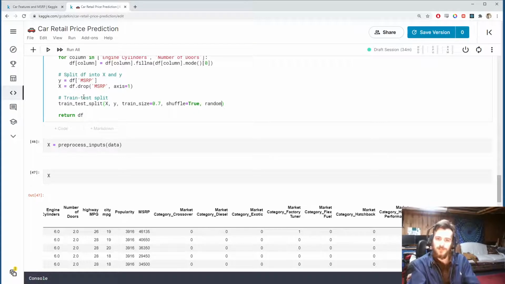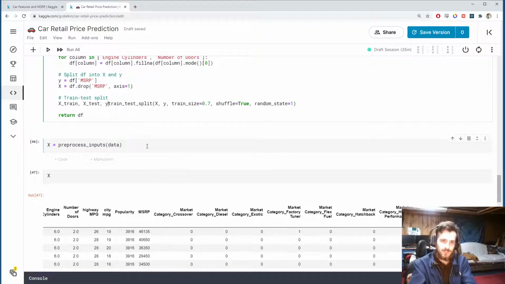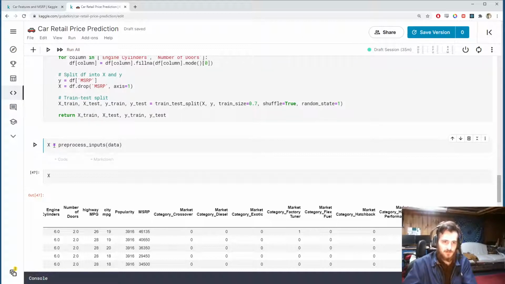And because it shuffles, I'm going to include a random state to seed the function so that we always get the same shuffle and therefore the same split whenever we run this notebook. So we can reproduce the results. And that will return 4 new sets of the data: X_train, X_test, y_train, and y_test. Alright, and let's return those sets of the data instead of df. So that's going to be what the function returns.